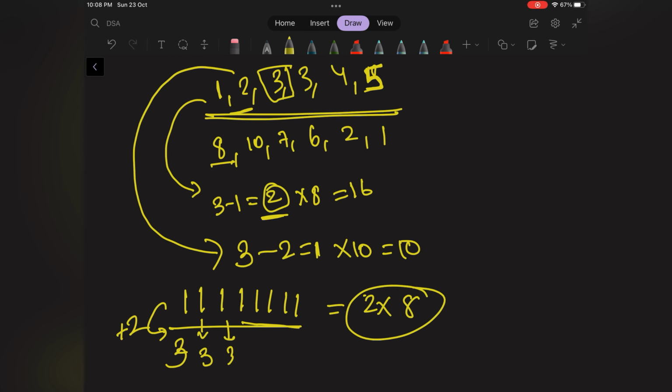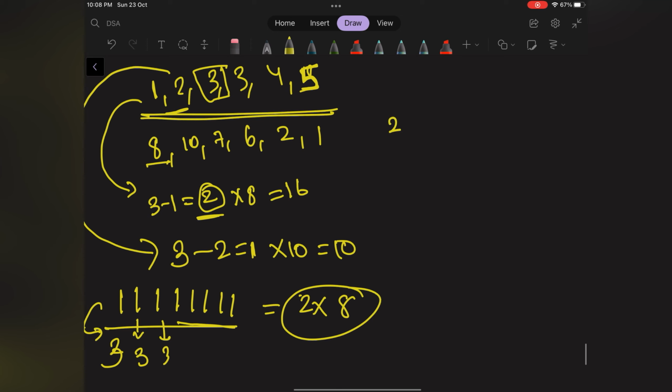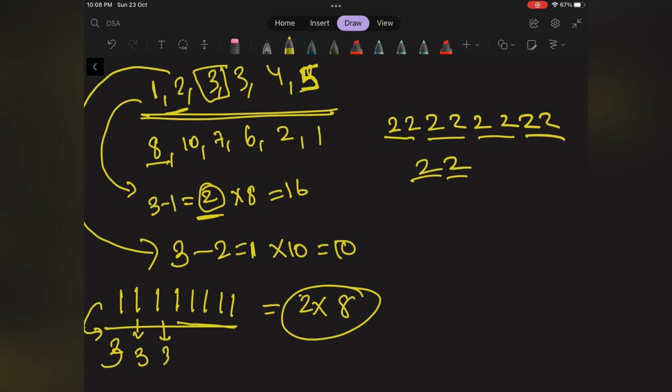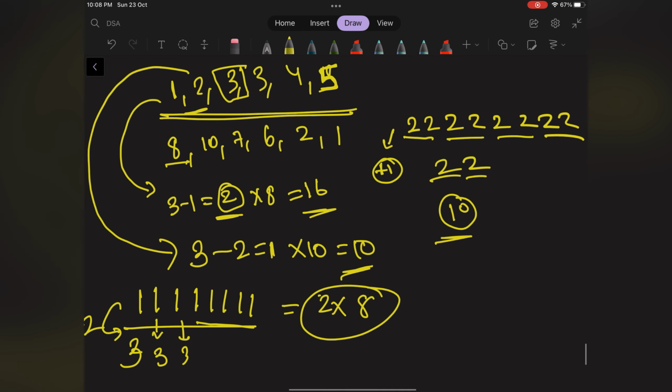Same in the case of 2. Suppose we have 10 twos, 1 2 3 4 5 6 7 8 9 10, and for each element we are incrementing by plus 1. So what will the cost be? 10, right? Same as here. So this is nothing but the frequency of the element.